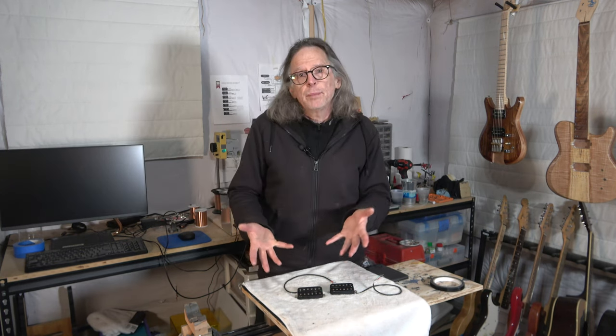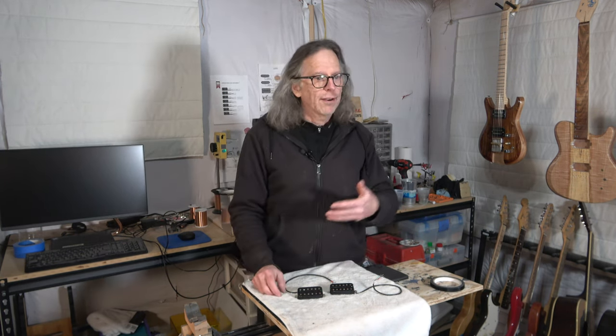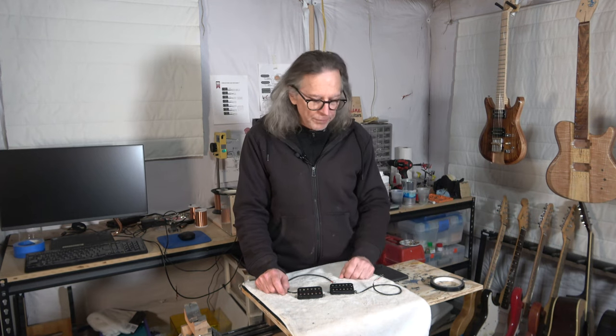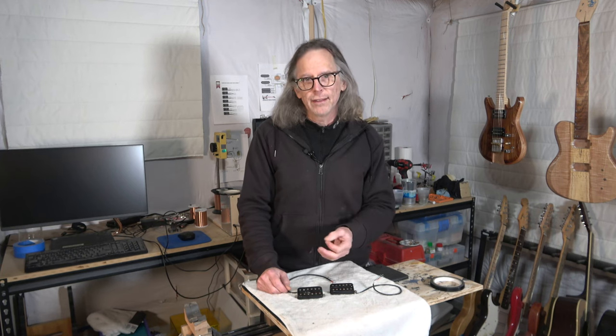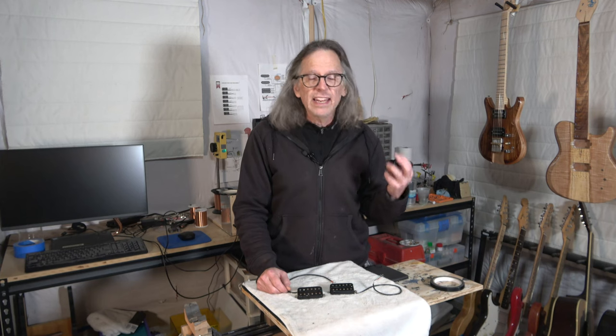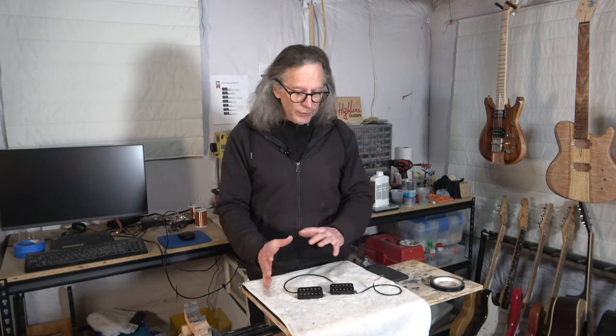So they're not even close to being the same. And I want to make high-end guitar pickups. I don't care about making a Gibson PAF or a vintage Fender Telecaster style pickup. So I'm perfectly happy with using the solderable poly nylon insulated wire. It's inexpensive, easy to use, reliable and consistent. So that's what I use.